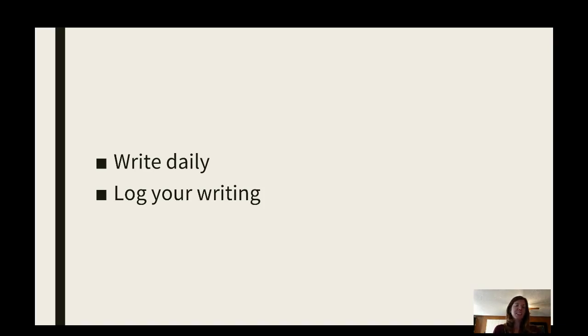So make sure you're writing daily, at least 5 days a week, about 20 to 30 minutes a day, at least, and log your writing and develop writing plans at the beginning of your big writing tasks so that you are not overwhelmed. You are not binge writing and doing everything very last minute and procrastinating, but you are able to enjoy the writing process because you are proud of yourself and you feel accomplished and that you produce something that is just absolutely beyond what you realize that you could do, which is completely possible if you follow these simple steps that I am giving you.